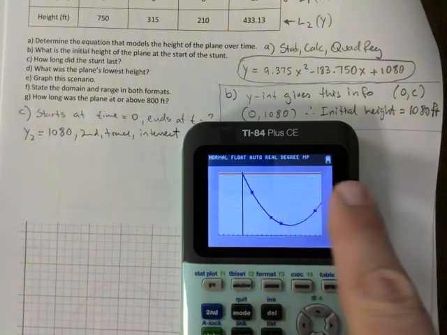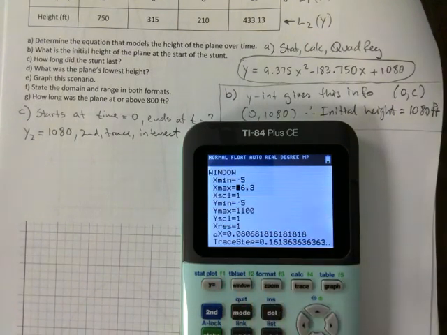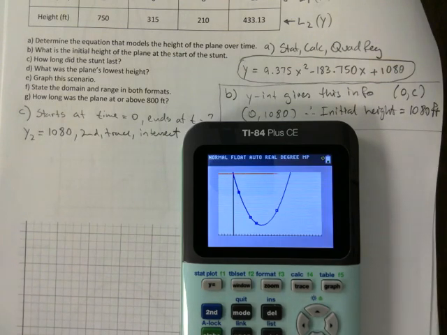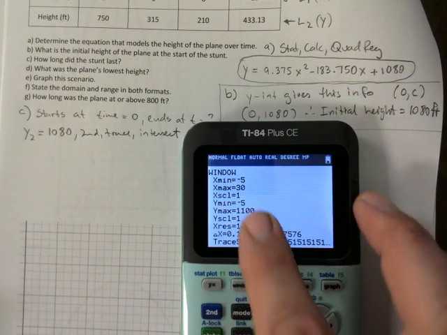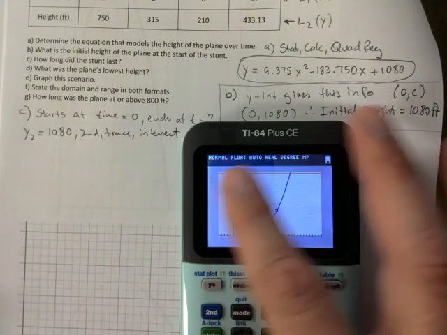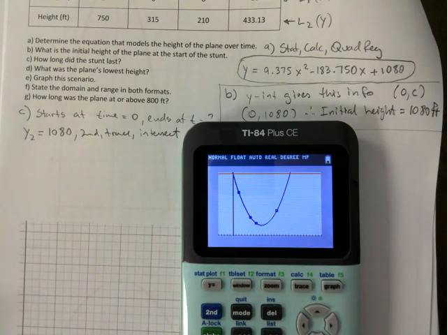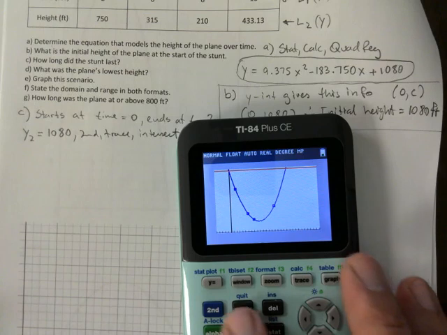Okay, so I see that. Another change would be x max, right? Let's change that. And you might find it frustrating that I do it this way, but that's most likely what's going to happen to you, right? Don't change too many things at the same time unless you know exactly what you're after. So, window, I went to 30 for x max. Just tried it. Hit graph, and now you can see most of the things, right? No x-intercepts here. I just want to clarify that. It doesn't cross the x-axis.